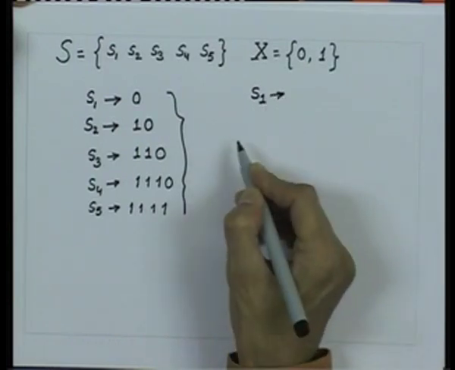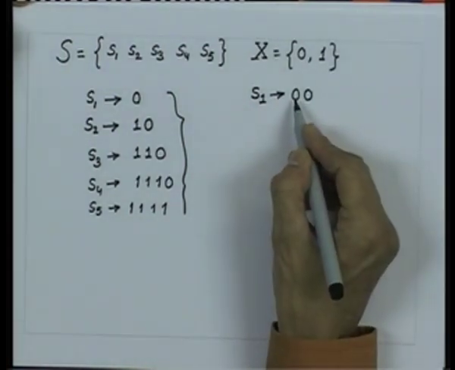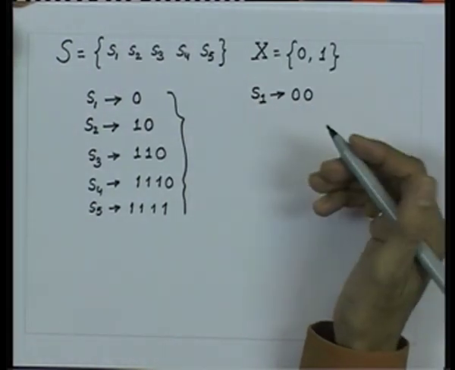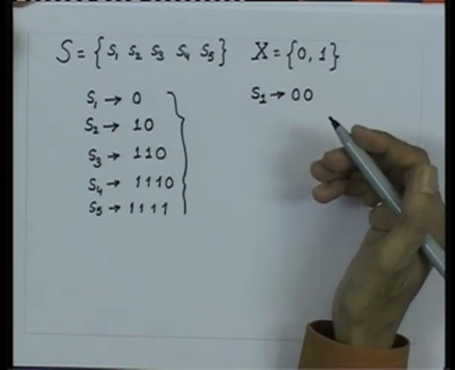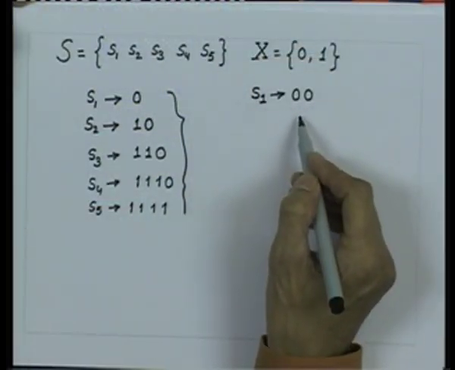So let us try to test this conjecture by synthesizing another binary instantaneous code, where I assign two code symbols, 0, 0, to my first source symbol. Once I have assigned 0, 0 to S1, I have three more possibilities which I can use as code words for my remaining source symbols. Now since I have 4 symbols to assign and only 3 possibilities, I cannot assign all the remaining code symbols of length 2 to S2, S3, S4.